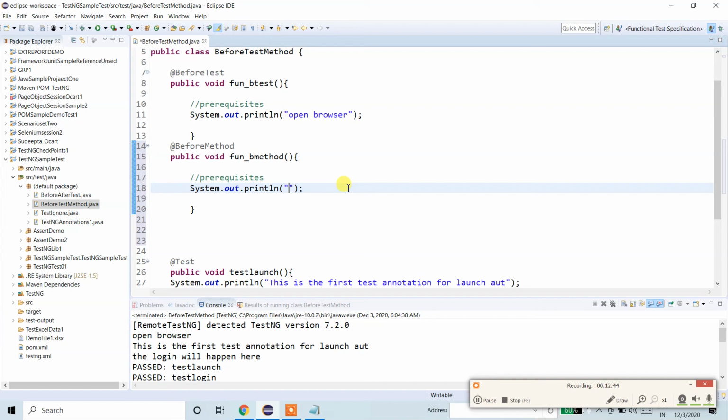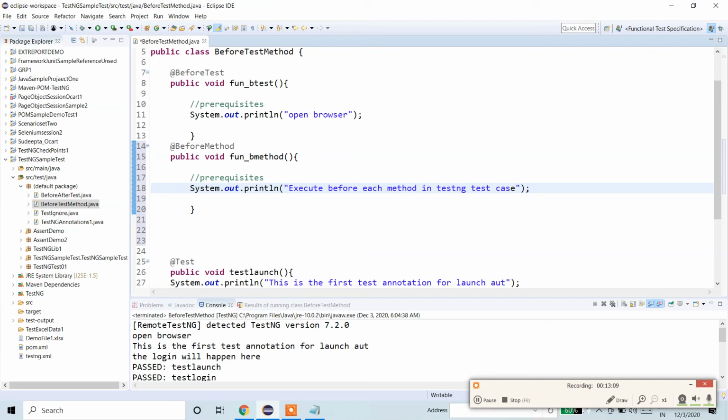The number of times the before method will execute is as per the number of test annotations available in your test case. So it will execute before each method in the TestNG test case.